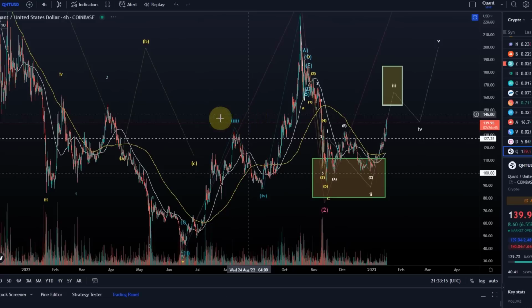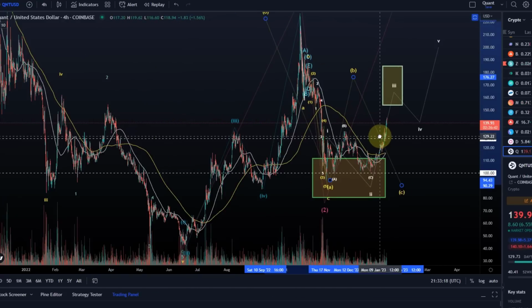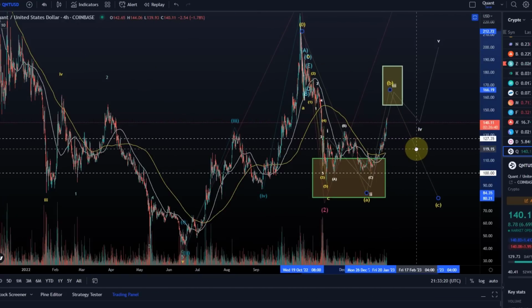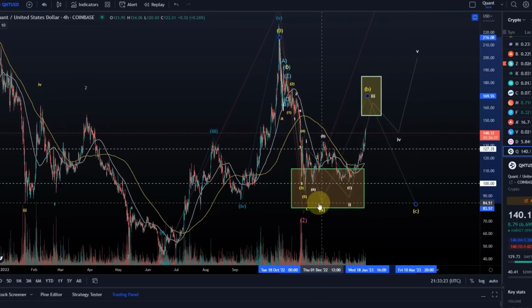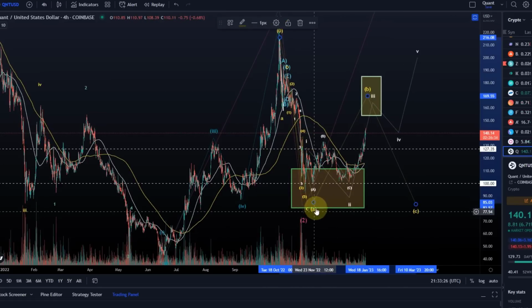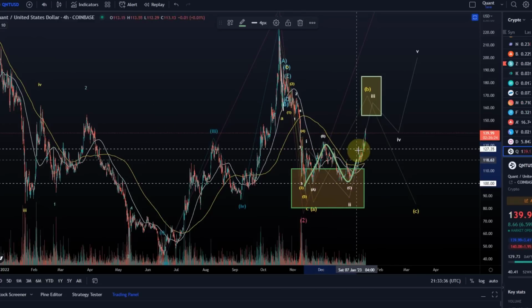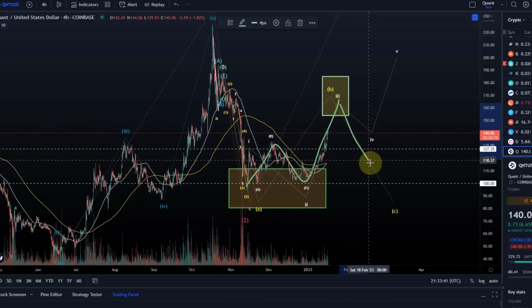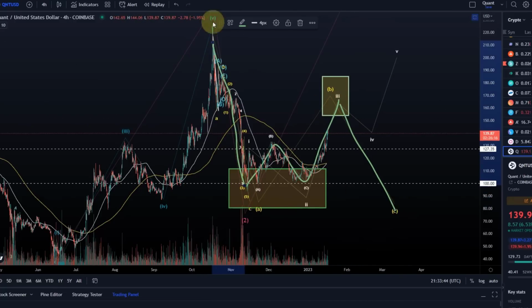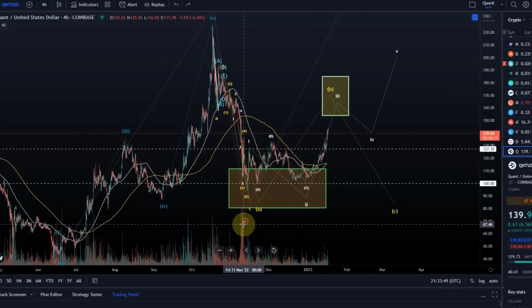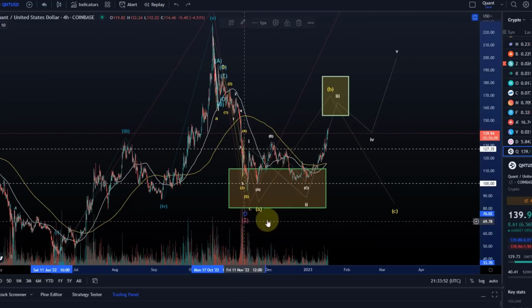So what could it be then? It could be this alternative pattern, so be ready for that. It could be that we have moved down here to the downside in an A wave only, that this was an A wave. This here is now a B wave, and in the B we've got A wave, B wave, now a C wave, which would explain why this is so impulsive now. And afterwards we should come down in the larger C wave. A, B, C. Makes sense, hopefully, because this would then mean that the wave 2 actually will be here. Okay.